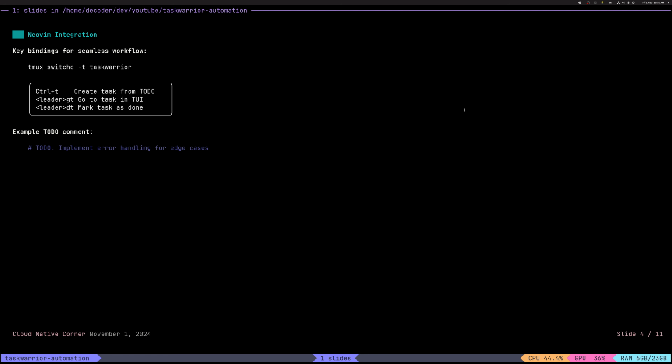So the first one I want to show you is Neovim integration, and a little bit of background for this specific use case. Imagine that you work maybe as a programmer or software developer, or somebody that works with a lot of files spread across various folders. So if you develop software, you definitely use some form of to-do comments.